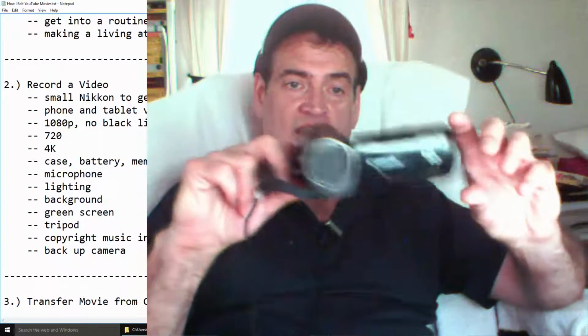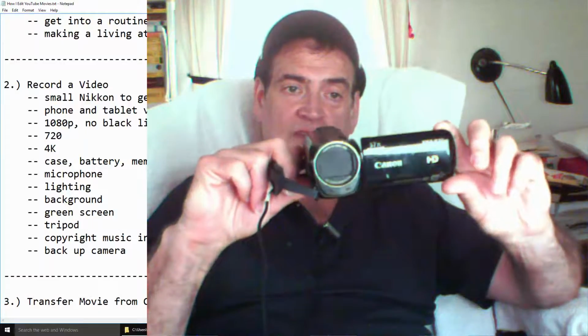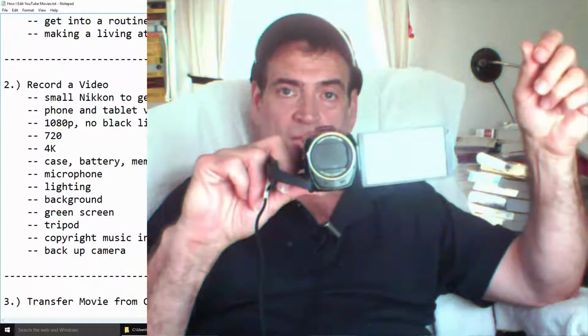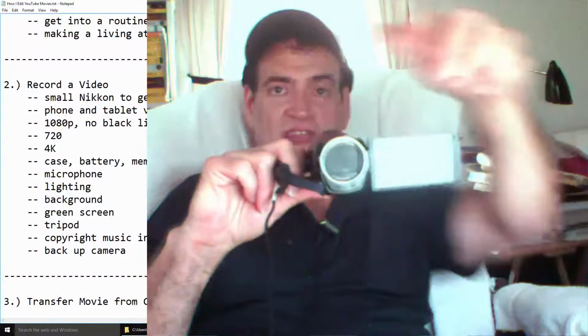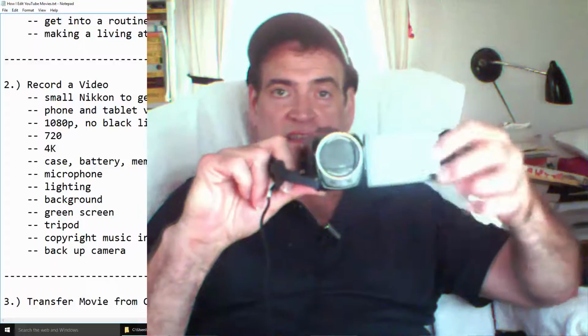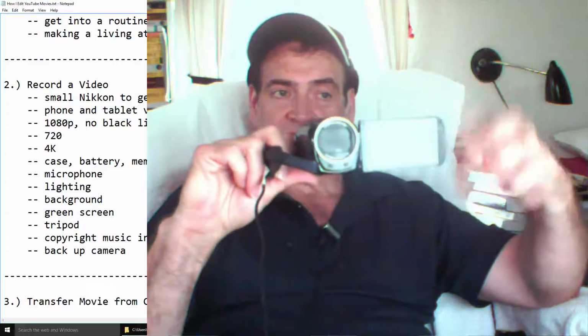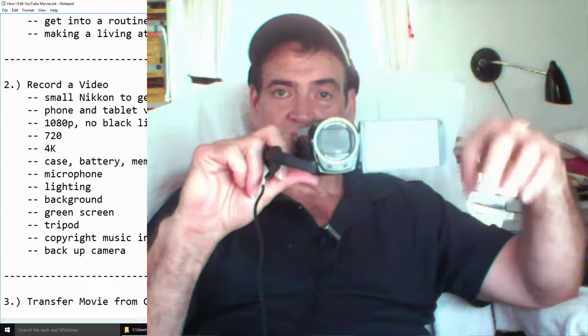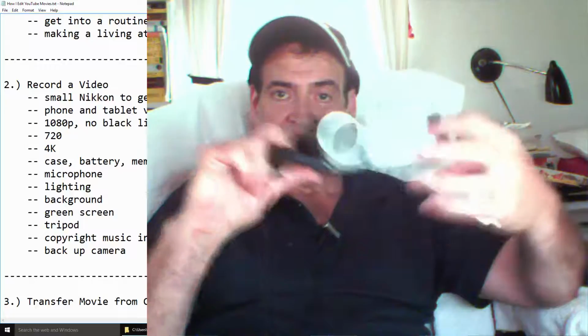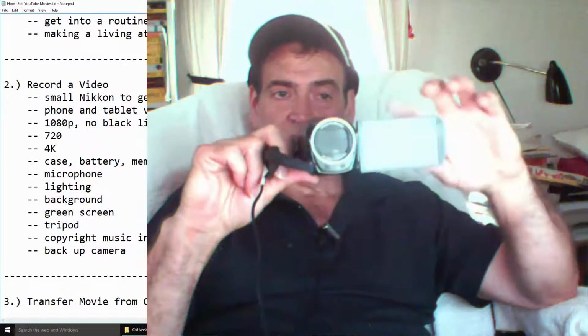It's also nice to have a camera that you can flip around, because while you're standing in front of it, you can see where you're at. If you're standing in front of this and you can't see the screen, you could be standing way off here and you may not even be in the picture. So you have to have this if you're doing this alone.